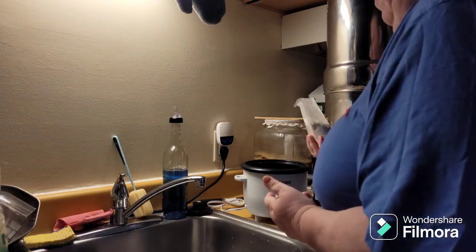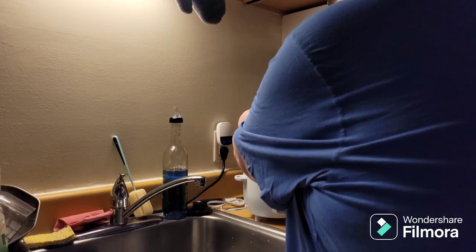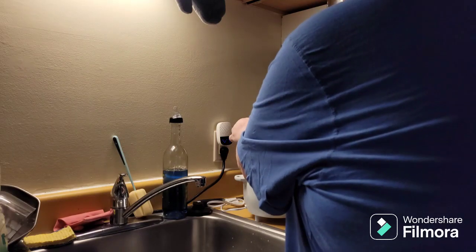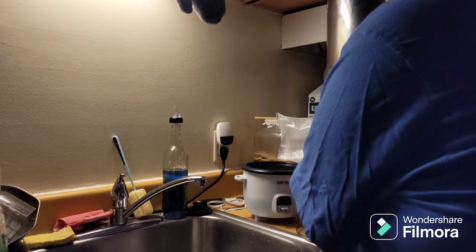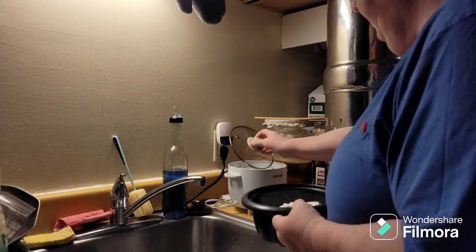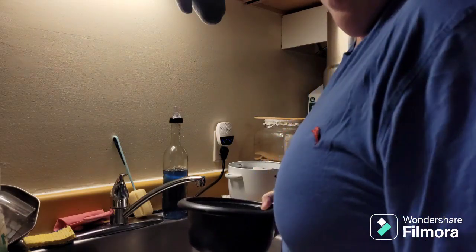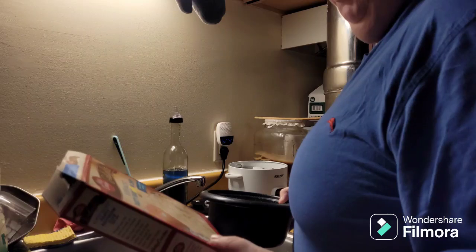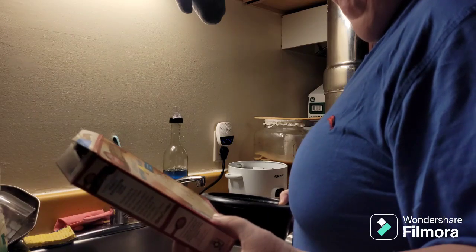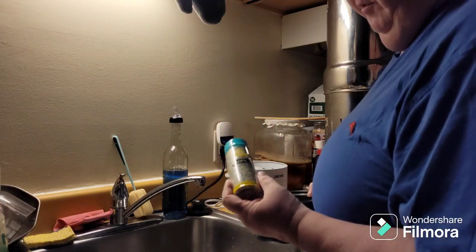I thought I could get it with that knife but this bag just decided to fight it. Just so I don't have to have a bunch of items — it's also maybe too small. We're going to take the rice cooker part out for right now. This is a super moist party rainbow chip and it says there's pudding in the mix. Whether this works or it doesn't, it's all on camera. I'm going to put these sprinkles on there.